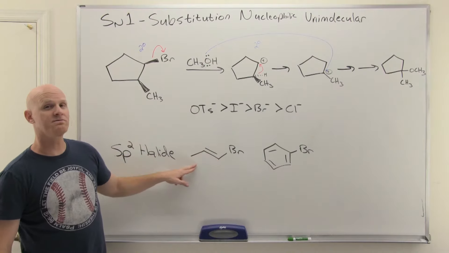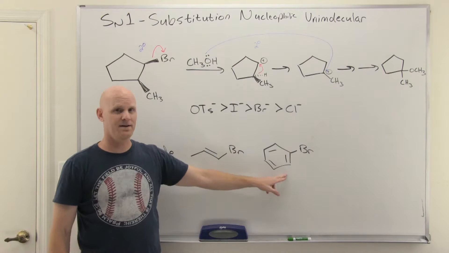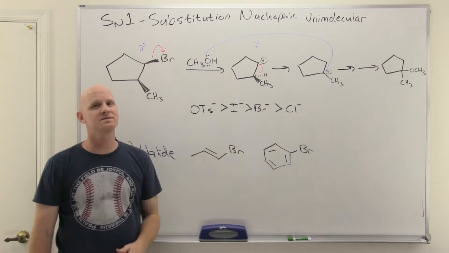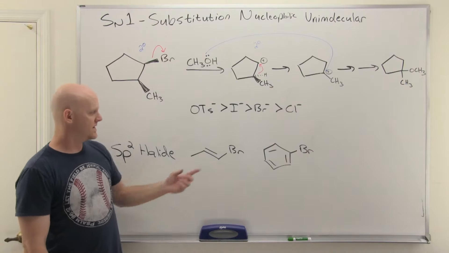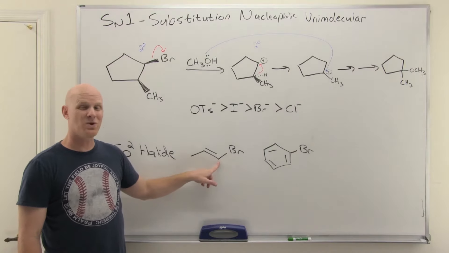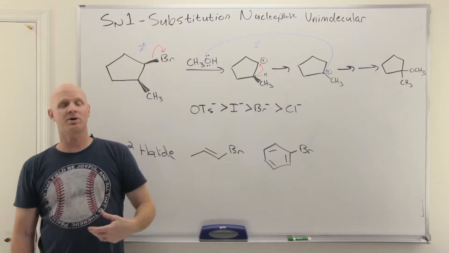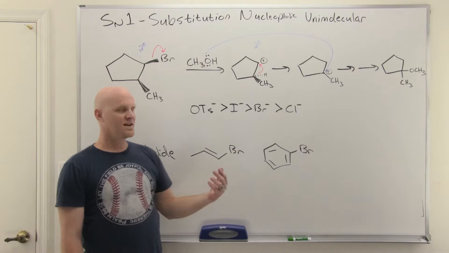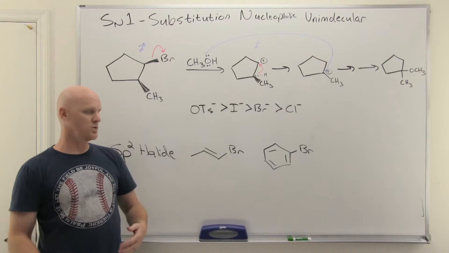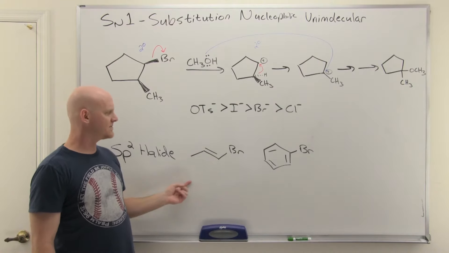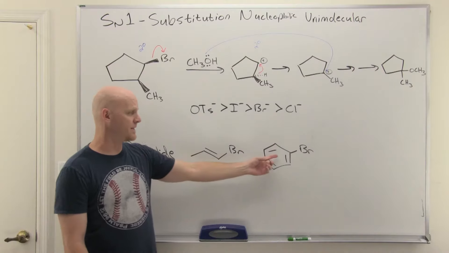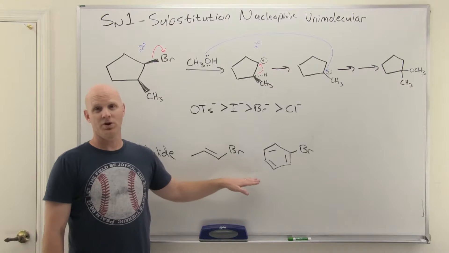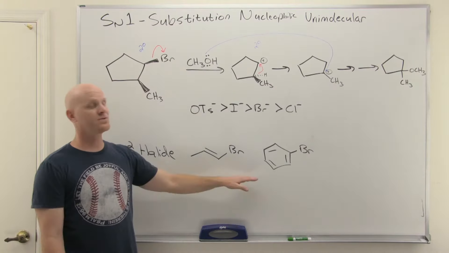Whether you have what's called a vinyl halide or an aryl halide, it doesn't matter — you've got the bromine attached to an SP2 carbon in both cases. You can't do SN1 first off, because if the leaving group were to leave, the carbocation that would result would actually be less stable than even a primary carbocation, and those don't usually form. Also, backside attack is blocked or repelled — the pi electrons actually block access to the backside and repel your nucleophiles, whether on the benzene or on the alkene. So no SN1 and no SN2 for SP2 halides.